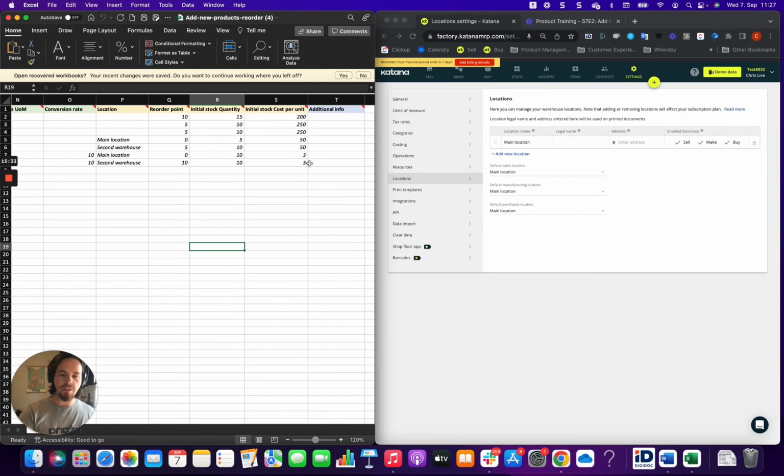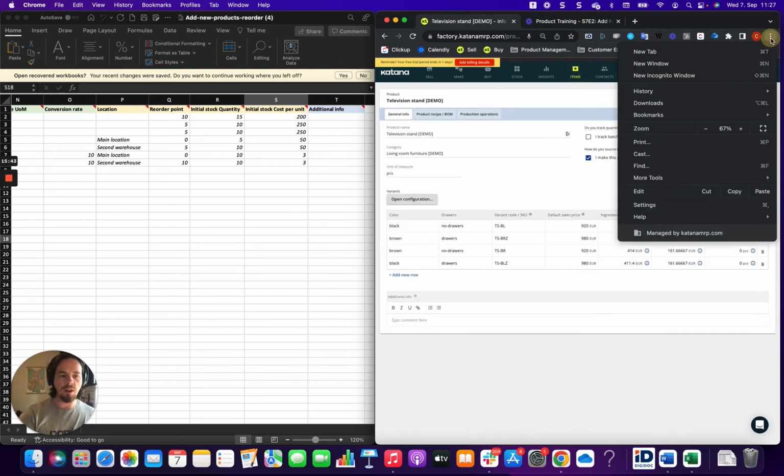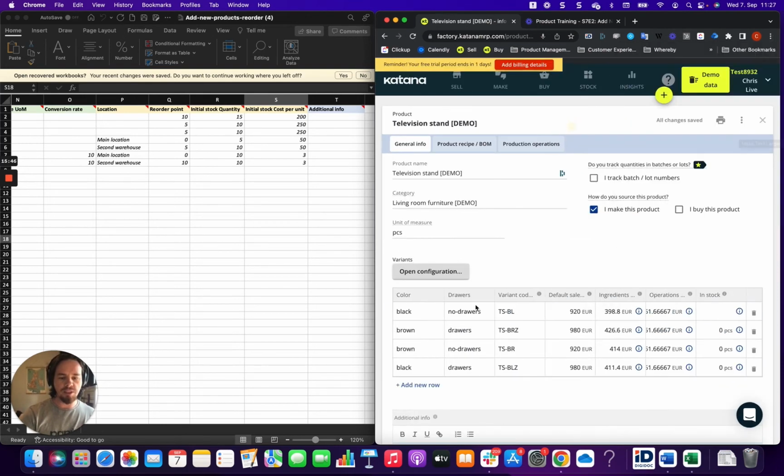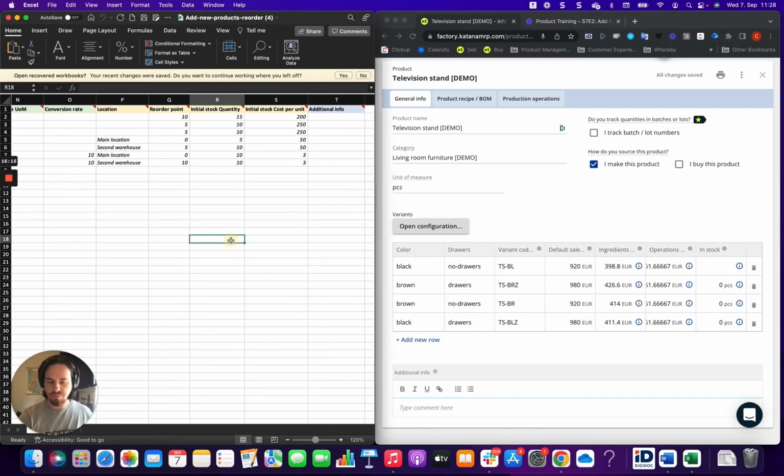And then following up with that side of things a little bit further, the additional info section. Again, if you have items like certain products, you can very well go into those products and see that there's an additional information section here at the bottom. Again, it works in very much the same way as the add new materials template because they're more or less the same with respect to this part. But what you can do is if you have additional info added to multiple variants that are all on the same product card, the information that you add inside of here might not transpose correctly into the product card in Katana if it's different for each line. So just keep that in mind when you're working with your product imports.